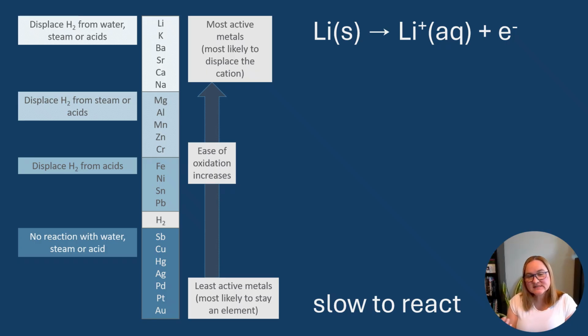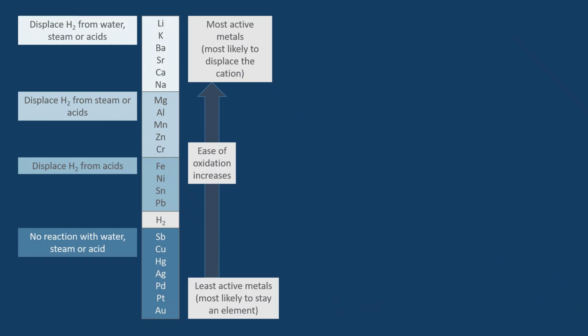Now, usually when we design a redox reaction, we're going to try to put some space between reactant pairs so that we know a reaction can occur based on the placement on the activity series. But even things relatively close together on the table can have very different behaviors. For instance, there's only one element between silver and platinum. Most platinum jewelry will exist untarnished for a long time, whereas silver needs to be polished to remove the black oxidation fairly frequently.